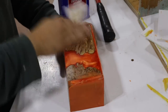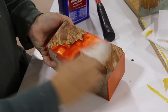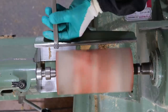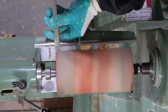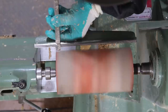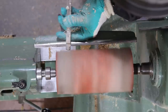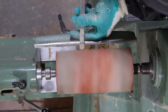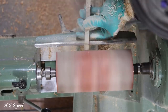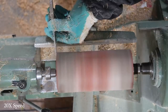Quick shot of the blank just cleaned up with a little denatured alcohol on it — really nice color. Now we get the blank mounted up on the lathe and it's just a matter of getting it trued up and turning the outside. I'm doing this as a voiceover because I need to wear a respirator, gloves, and long sleeves when turning resin because apparently I'm allergic to it a little bit. I'm using an easy wood tools roughing chisel with the negative rake carbide, which works really well on the resin.